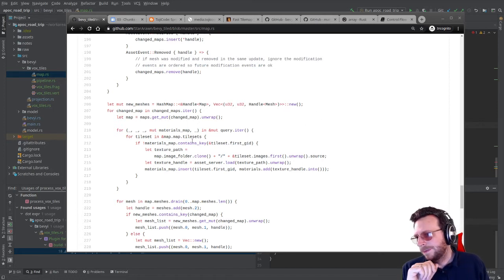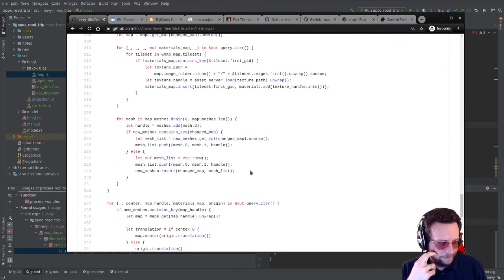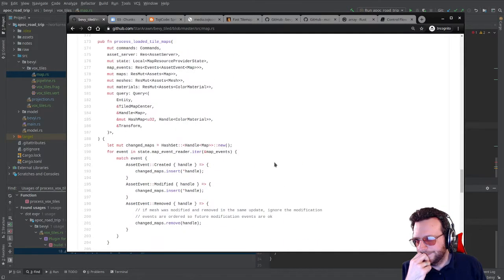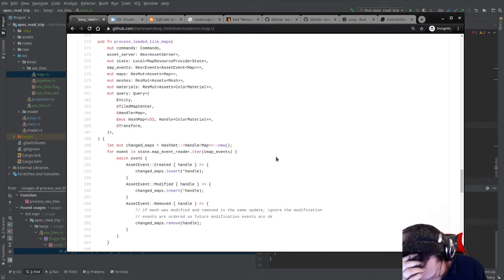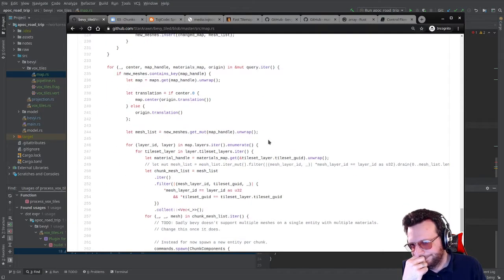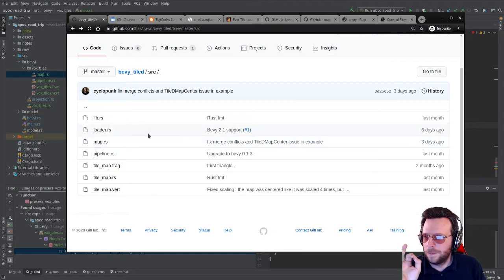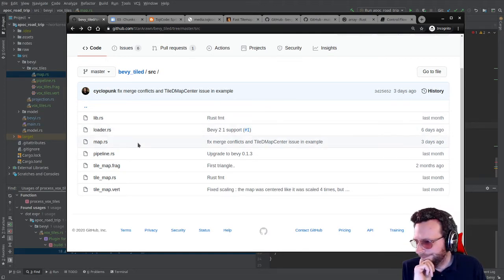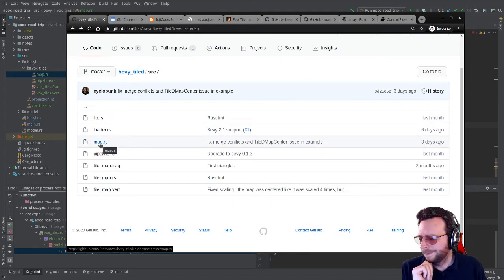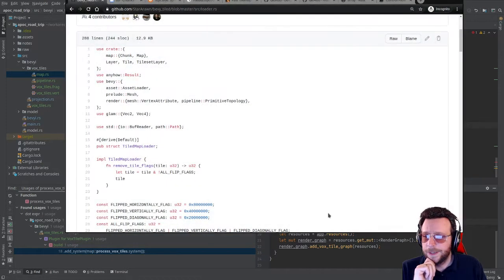But we've got some tile sets up in here and some other stuff. These material maps. Color materials. All right, so let's think about some stuff. We need to be able to make a single mesh that supports our chunk, our tiled map chunk. That's the idea here, that's what we're going with, I think. Let's just check out his loader for some inspiration.